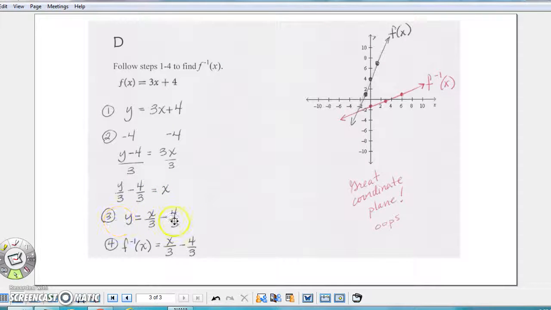This step right here goes back to that inverses, the x and the y's flip places. So the only difference between this right here, where x is by itself, and this right here is I just switched the x and y in their places. Instead of it being y over 3, it says x over 3. Instead of saying x equals, it says y equals. That's all I did. Switch their spots. So x, I put over 3. And I put y right here. That is all I did. No math, no proof, no nothing. I switched their spots. And then on the very last step, all we do is put some function notation back in here. It has this -1 to say, I found my inverse.